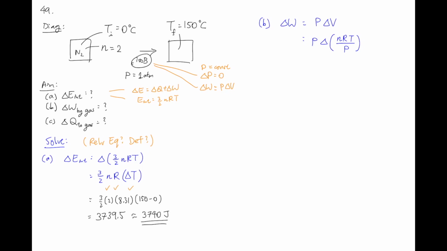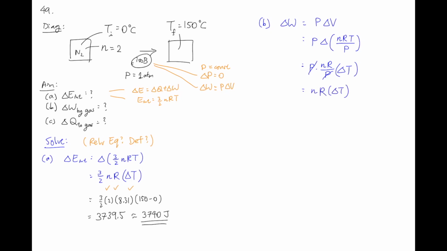Okay. All right. So now this looks like something very complicated. Remember, the trick is anytime you see a change like this, you see a delta, pull out things that are constants, and it will immediately make your life drastically easier, right? So P is a constant, N is a constant, R is a constant. The P's do cancel, leaving you with just delta T, and that gives you a very simple relationship like this.